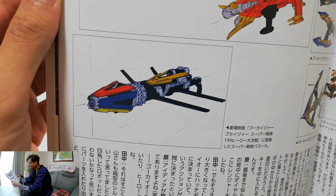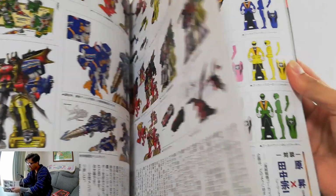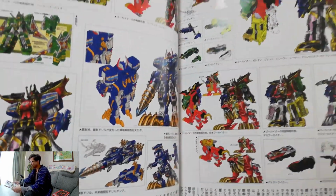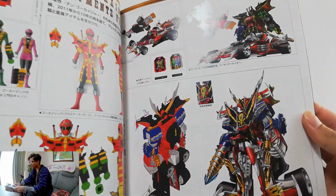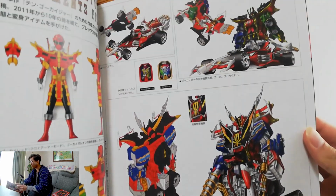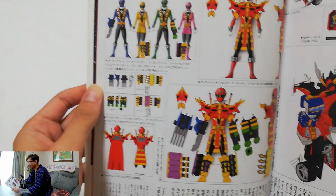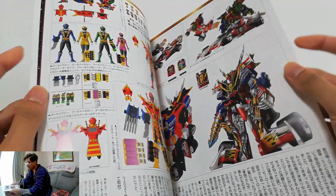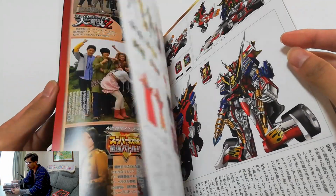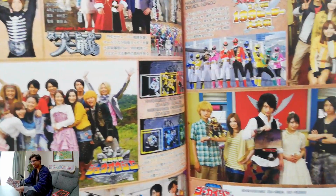Dude, it has the cannon from the 199 movie, and then it's got all the mechas. Oh my gosh. I really hope y'all got this. I really hope you did, because if you didn't, I am so sorry. You gotta find this, because this is amazing. Oh my gosh. Yo, I'm freaking out. I'm like legit freaking out. Look at this!